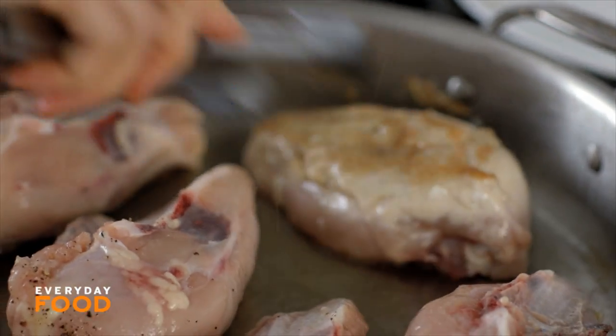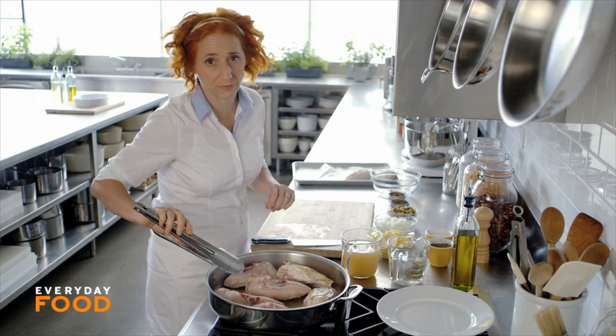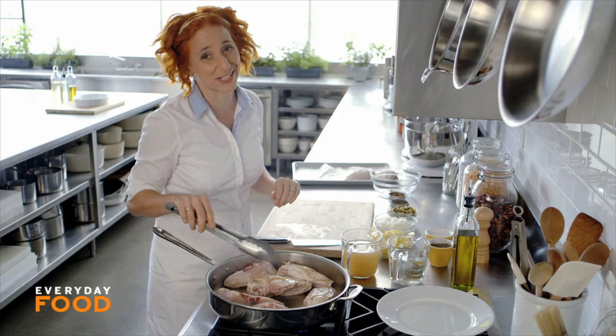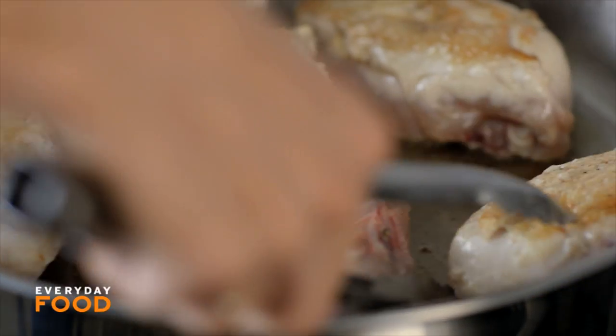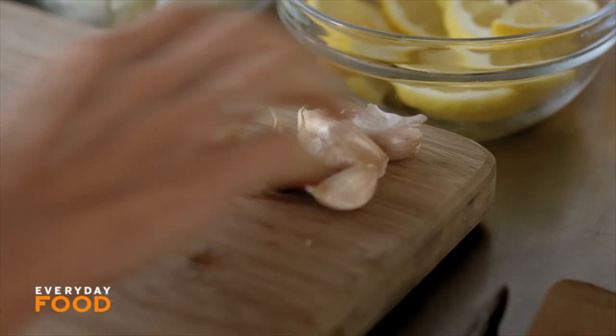Looking pretty good. When the chicken has formed its really nice sear, it'll easily lift up from the pan and won't stick. And if it hasn't, it will not turn and it will stick, so you'll know it's not ready to turn yet. Couple more minutes, you can get your garlic ready. Mince 4 cloves.